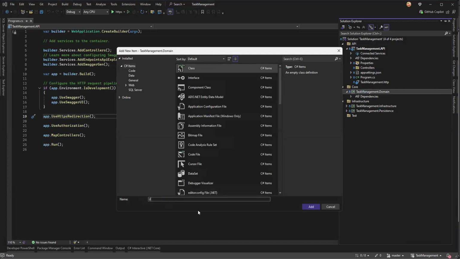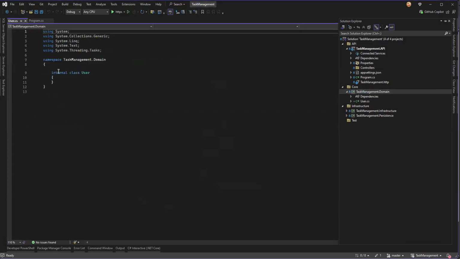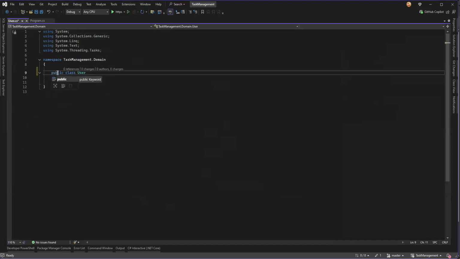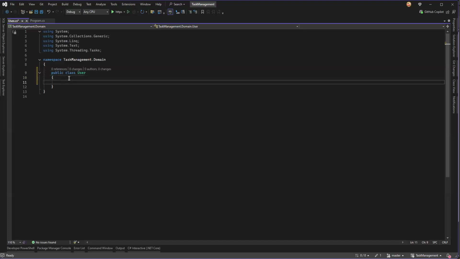So we have the user class here. Make this public. Please, if you are confused at any point, you can stop me. All right, this IntelliSense, I don't need it for now.